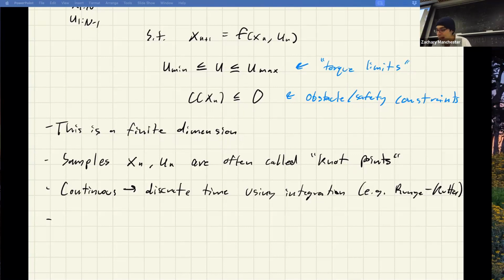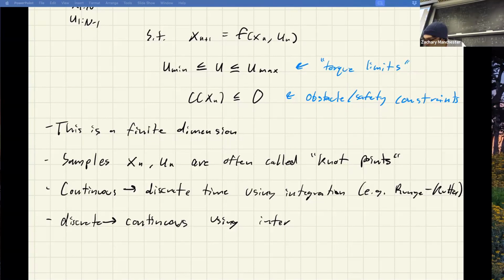So that process of going back to continuous time is interpolation, right? This is why we often will use splines for this stuff. It's very common to use cubic splines to represent the states. That's because once I get the answer out of the computer, I've got a cubic spline. I can index into that spline at any time I want, and I have a nice smooth version of the state trajectory as a continuous function of time.